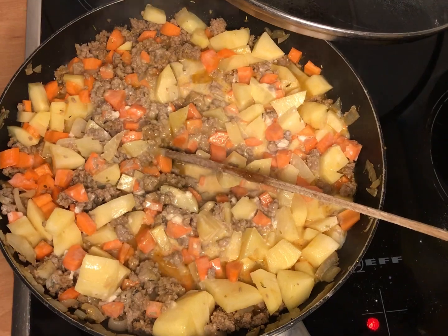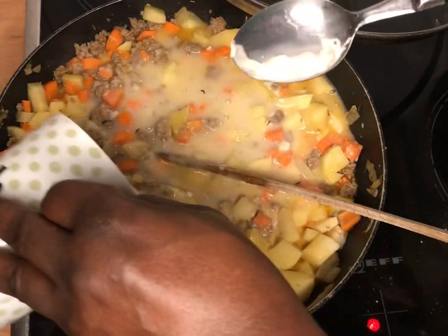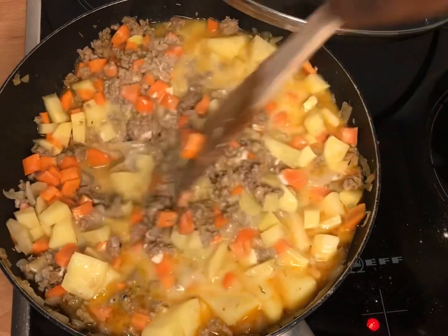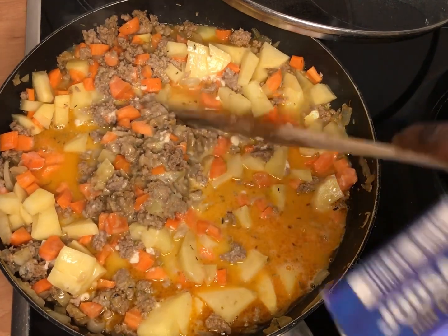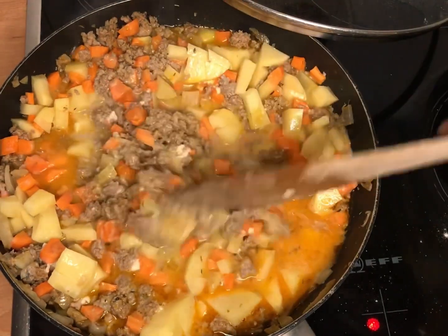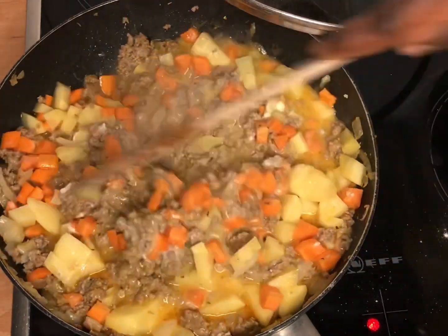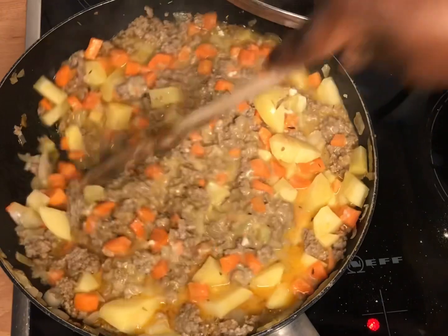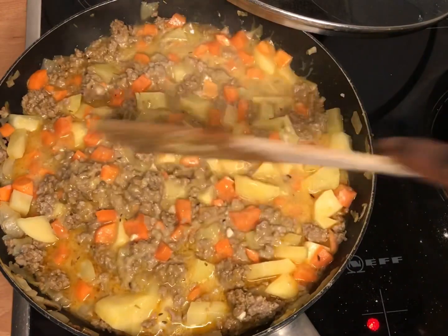I can now check if there is enough salt. I can add more salt. You can see I add water. This water will make the meat pie look very good and taste very good. I'm adding salt, guys. This is Chikwado's method. Guys, you can also try it. It is very nice. Mostly if you are cooking for kids, try to use this method if you have enough milk. You will like it. Just try it and thank me later, guys.